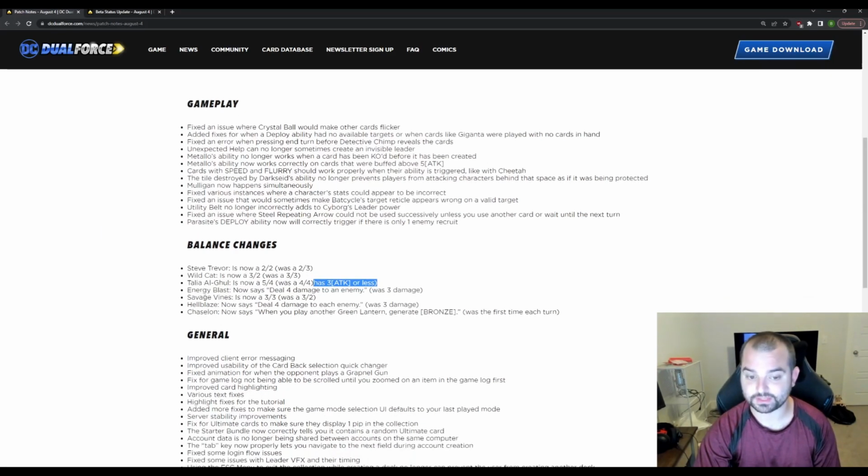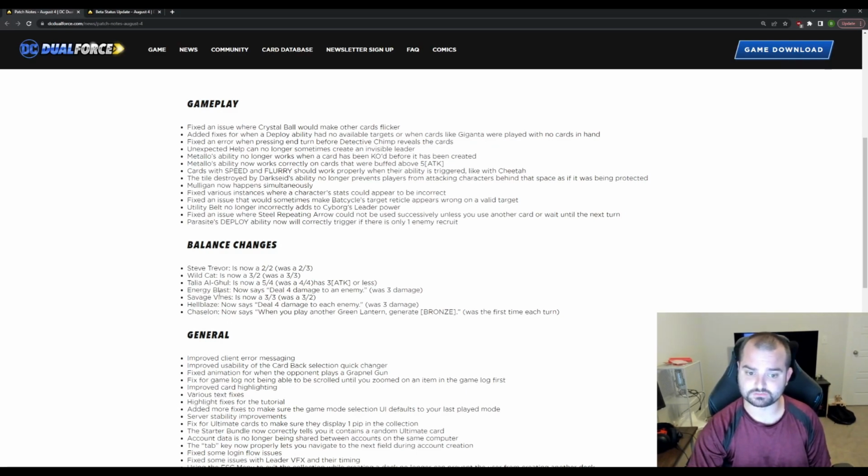Next, we've got Energy Blast, the bronze removal for energy. Was 3 damage, going up to 4 damage. That'll allow it to scale pretty well into the mid game. Right now, it was just like a really good bronze removal card, but it wasn't that good on silver and gold recruits. Now, 4 damage makes that a little bit extra important.